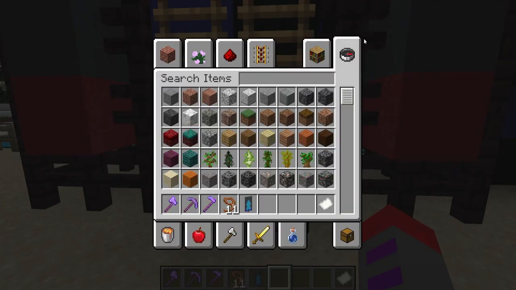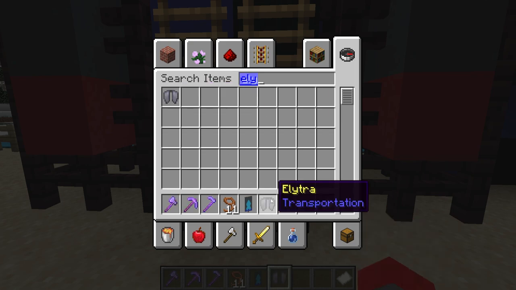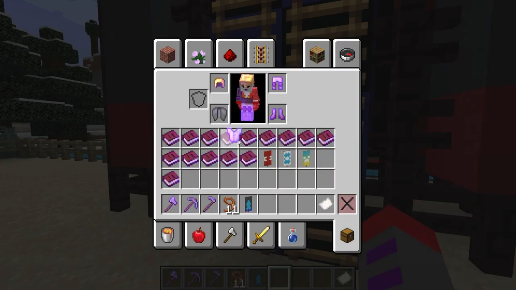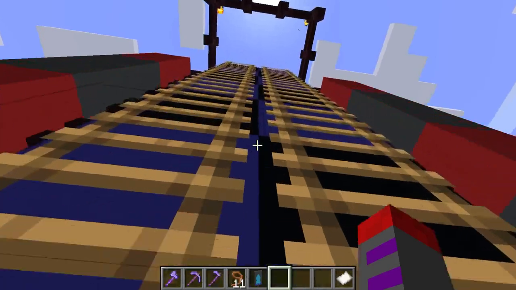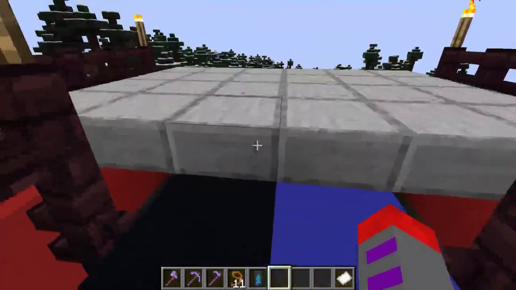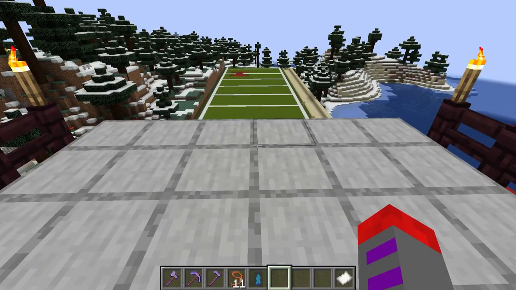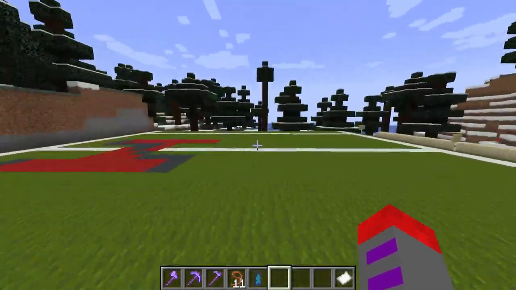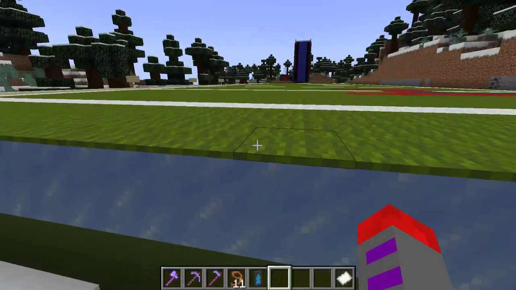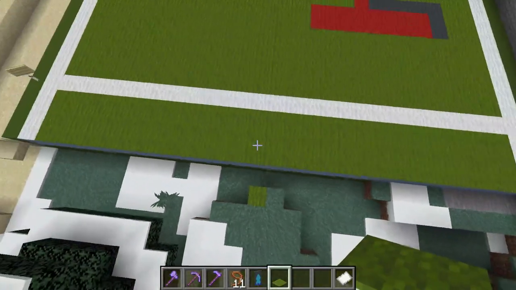Okay. Elytra. Okay. One last jump for good measure. Let's see if we can beat our earlier score. Okay, let's go! I suck! I beat it! I beat it!